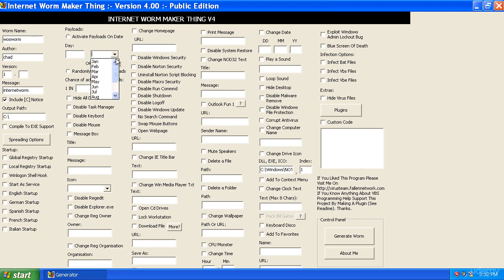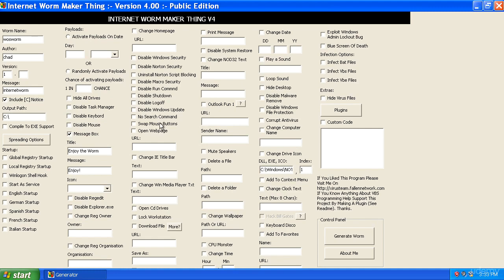And remember, I talked about worms and viruses and their phases, and dormancy is one of those. So you can choose when the payload will activate. Could be by date, could be at random intervals. And here you can choose the types of things that the worm will do. Maybe it will provide a message of some sort. Maybe it will open a website and download additional information. So in that sense, it could be a staging piece of malware.